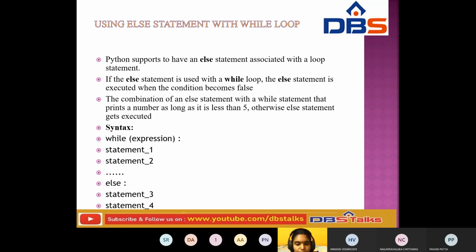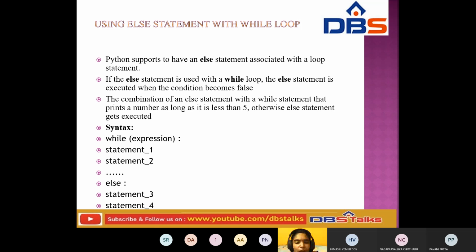Count is less than 5. Next I gave count plus 1, else count is not less than 5.